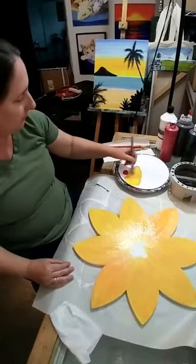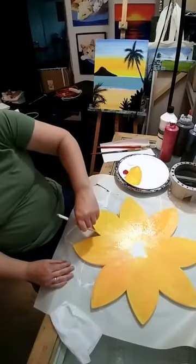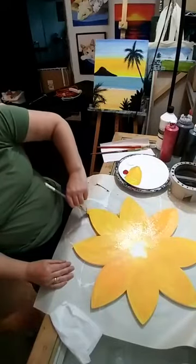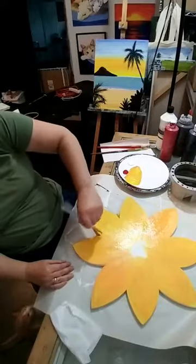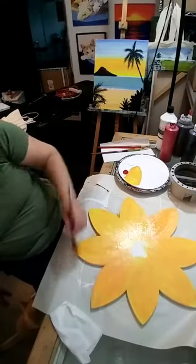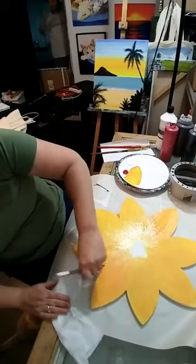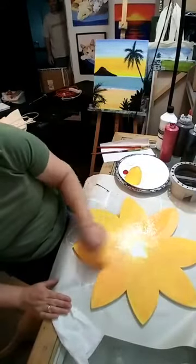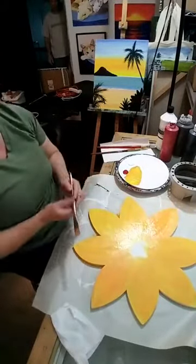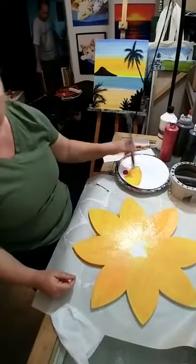Again, I just want to warm up my color here with a little bit of red in with that yellow so that it just wasn't like a really sunny yellow. I wanted more of a deeper tone. So just going to work on these edges. Again, if you get some extra little brush strokes in there because this isn't quite dry yet, you can go back in and work in some extra color.